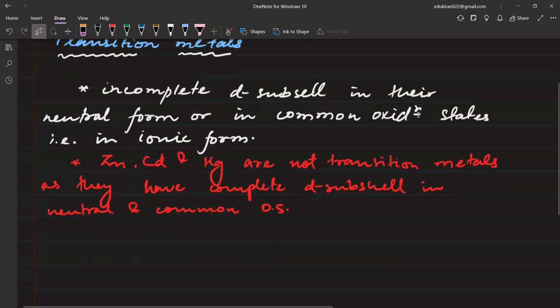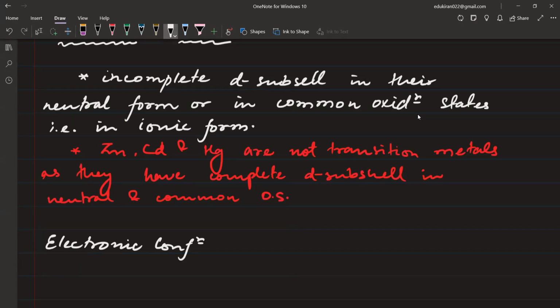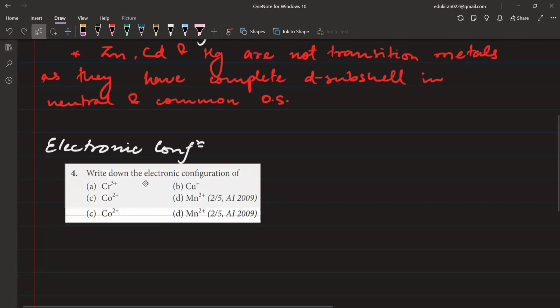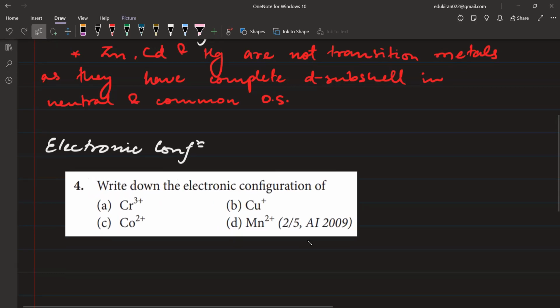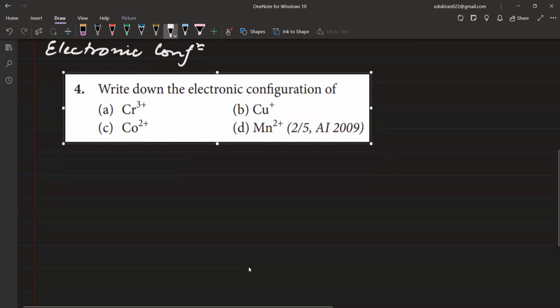Next thing that you are going to see is the question that you can get about the electronic configuration. Majorly they will ask you about the ions. Please see. You don't have to write, just try to listen whatever you can. If you are writing, you can write, but I will not be waiting. I will share the notes.